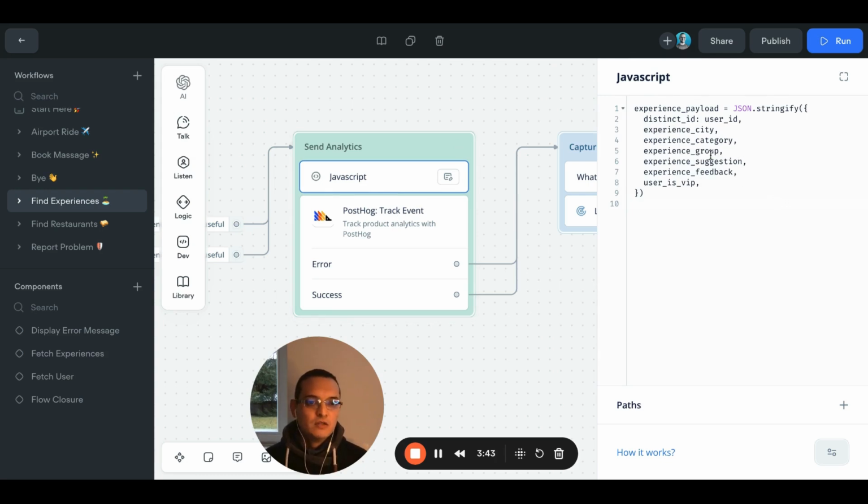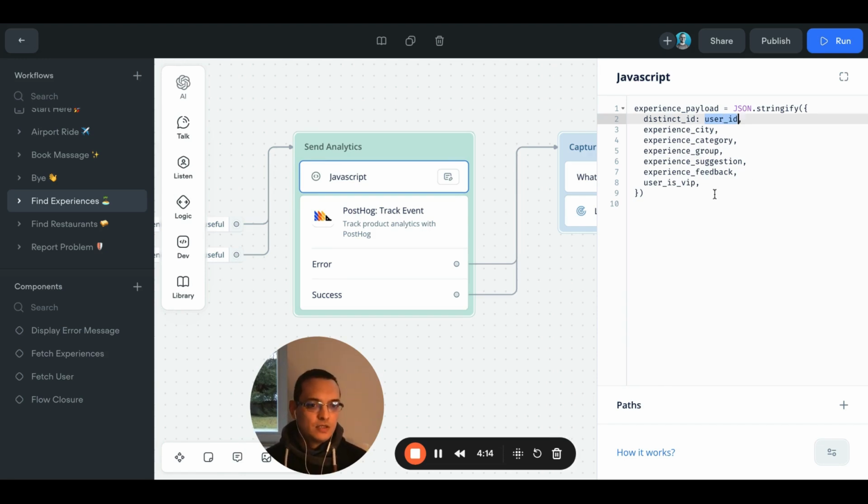So experience payload here is all the things that we pass to the function and to the event, anything that we want to track. This ID needs to be your own way to identify your users. This could come from your CRM or from your database. But here I'm just using the generated ID that Voiceflow gives you at runtime.